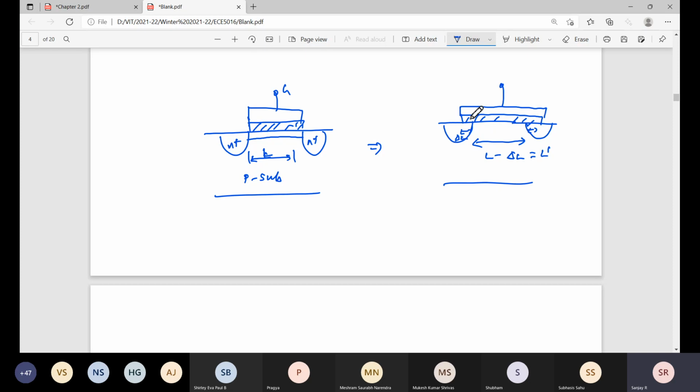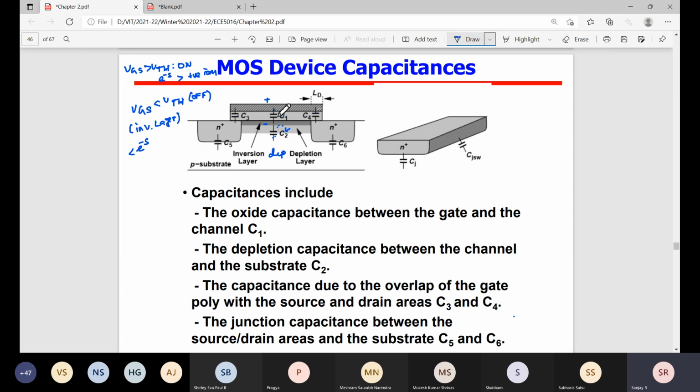Okay, so it will introduce some capacitance. Ideally, there is no capacitance between the gate and the source, but due to the overlapping, this overlapping length will introduce capacitance with the source and drain. So this is drain, this is source. This is called overlap capacitance. CGS means gate to source overlap capacitance, and CGD is gate to drain overlap capacitance. So why does that overlap happen? Because the channel is overlapping with the drain. Is it clear what I am saying? So that capacitance is C3 and C4.